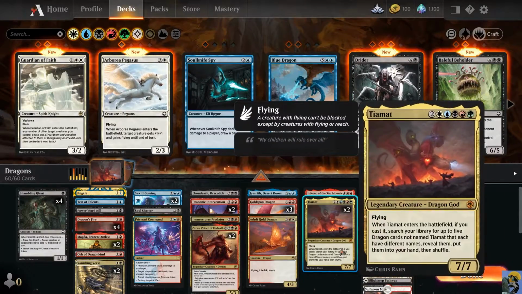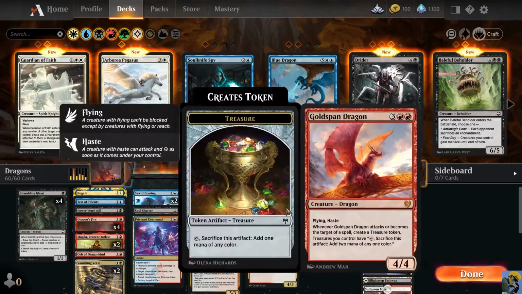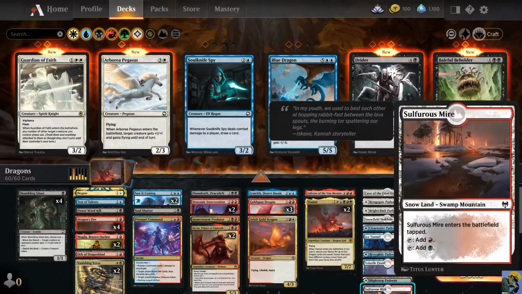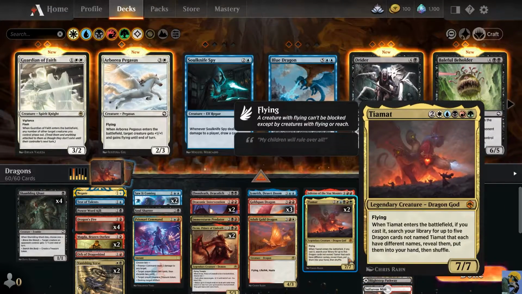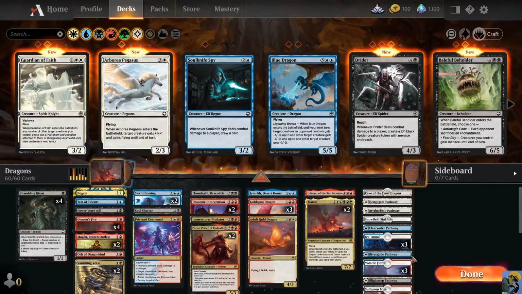And I didn't have all the cards on his list. So I took most of the dragons that he emphasized. I don't have 4 Goldspan Dragons because they're mythics, and I needed to craft 2 Tiamats. And I crafted 2 Goldspans because they're just so good. You want them in everything.